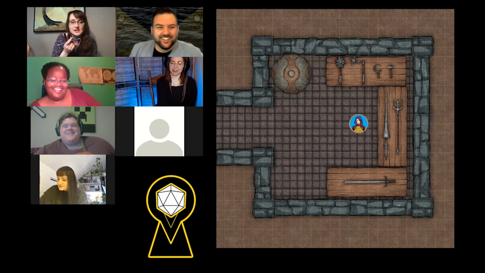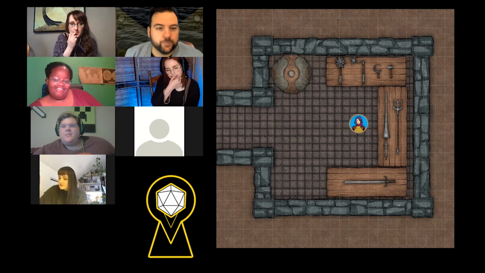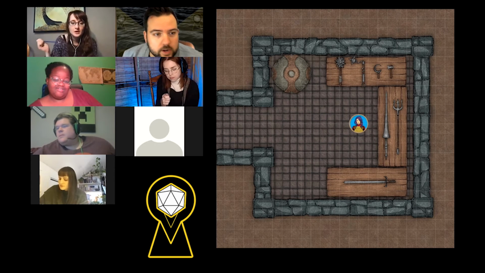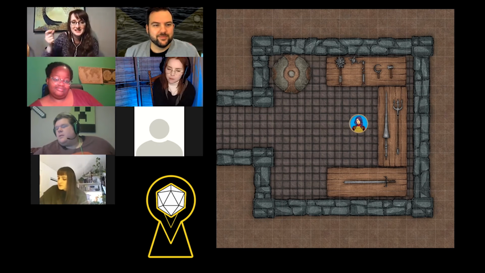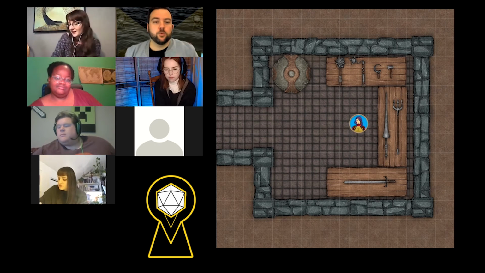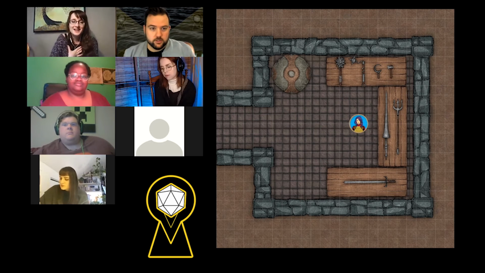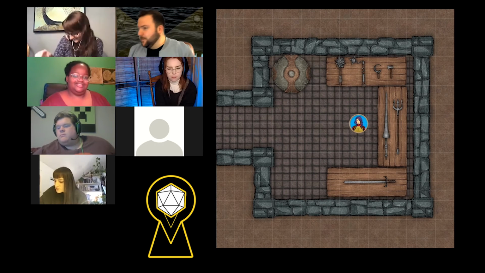Does this count for our initiative rolls or our attack rolls? Sorry? What do you mean? Sorry, when you said we rolled, is it tied to our initiative rolls or our attack rolls, or are we just rolling that separately? It's a separate roll that happens. Okay. Everyone will roll at the end of each round. Oh, thank goodness. You'll all figure out why when we get there.